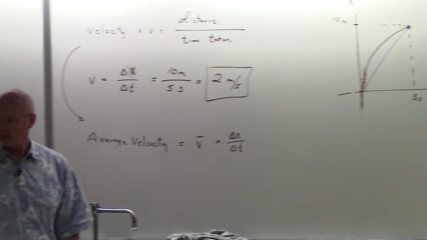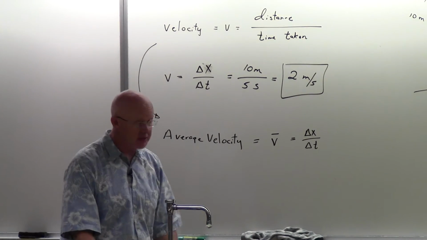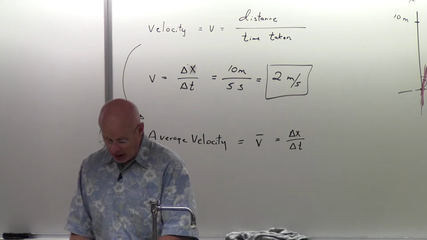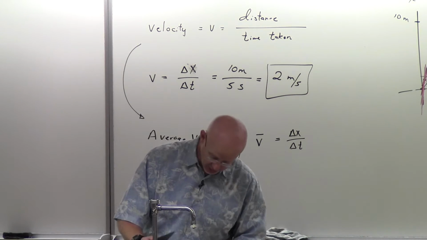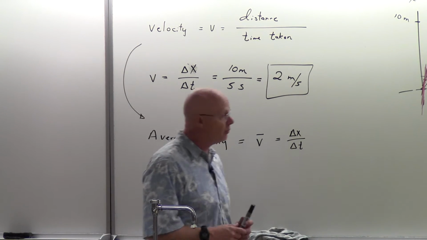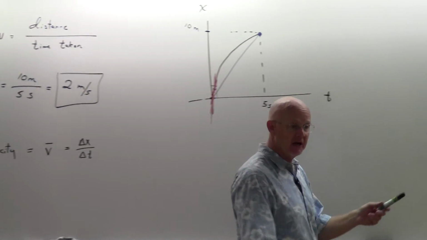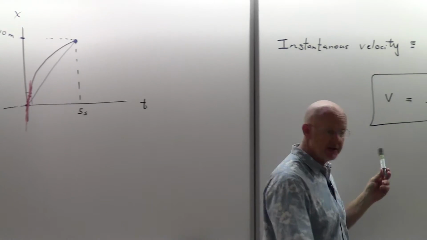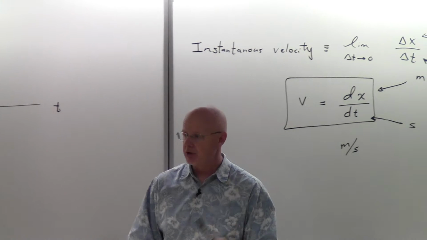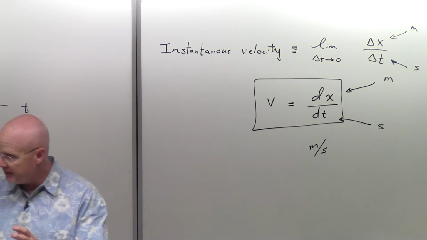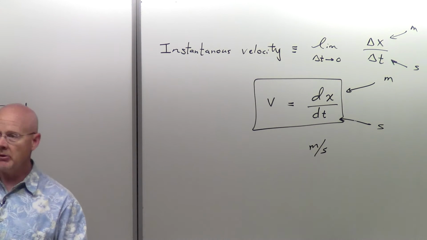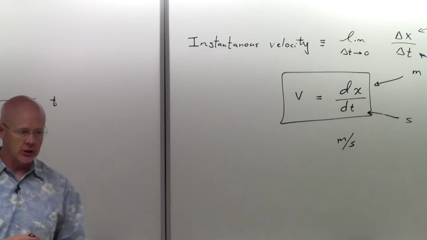Fair enough? All right, well, I'll keep going, because that's really the first section here of chapter 2, to kind of introduce you to what is instantaneous velocity. Why is it the derivative? Why is it measured in meters per second? What does it really mean? All right, well, let's continue this discussion a little bit further.